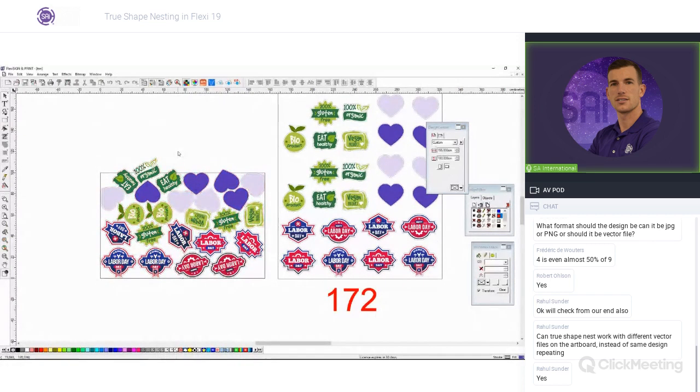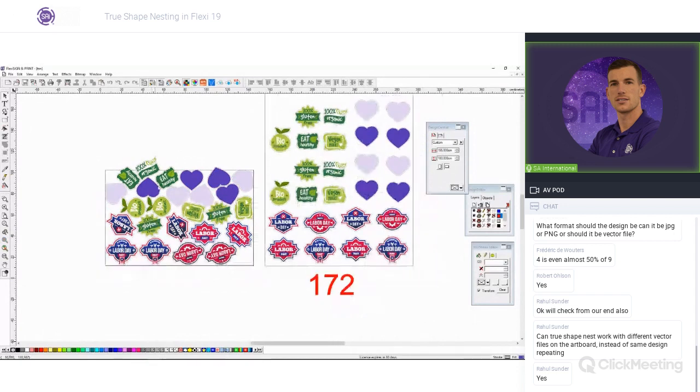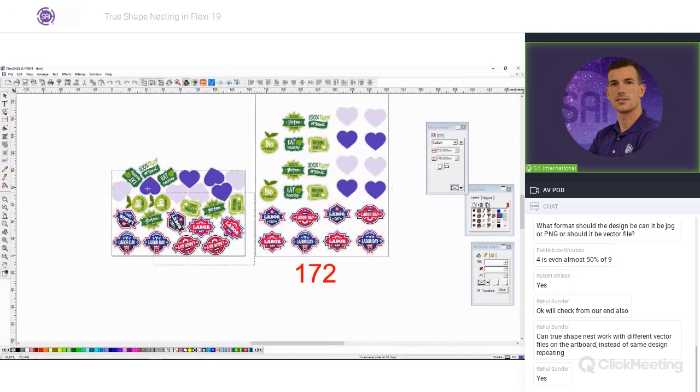Voila. And what we see is it's perfectly true shape nested in the width we decided. So we decided 155, and it's true shape nested to 154.78. And we have a media height of 114 centimeters. So 114 centimeters.